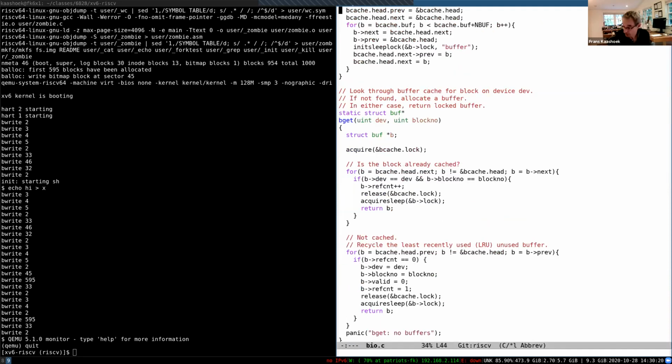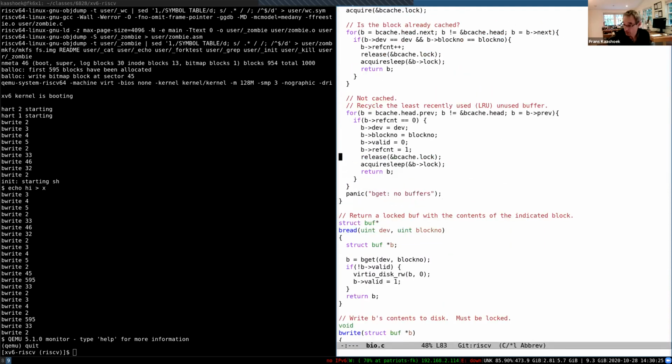So what happens actually if we can't find a buffer? It actually just panics. So if there's no free slot in the buffer cache, xv6 panics. So it's not particularly ideal. In fact, it's terrible. And so you hope never to be in this situation, and hopefully we picked our numbers correctly so that this is unlikely to happen.